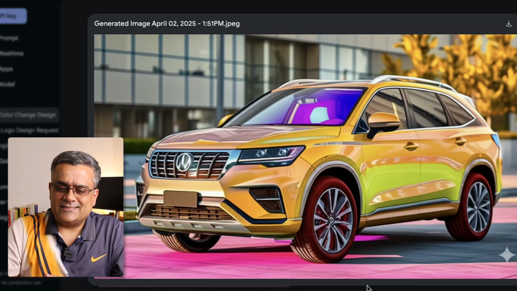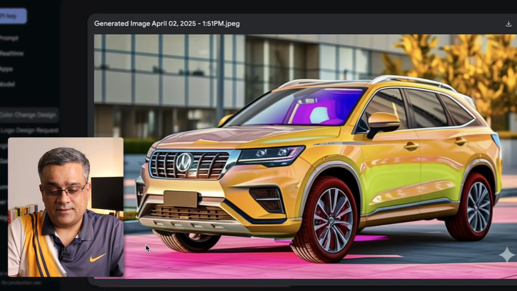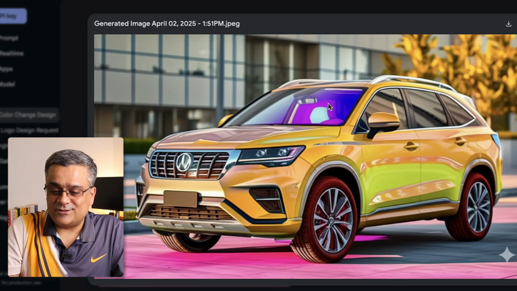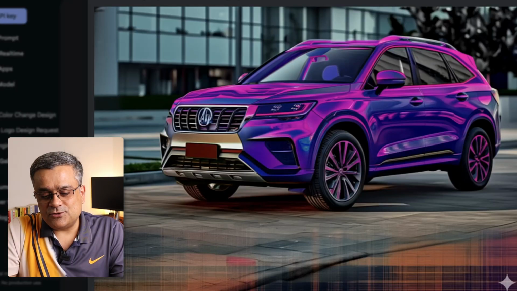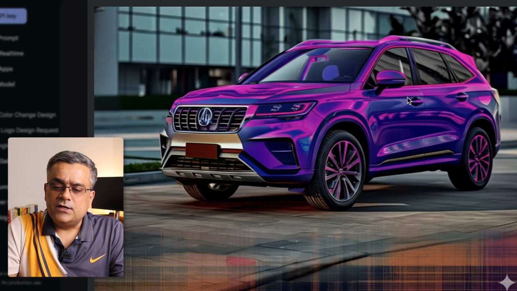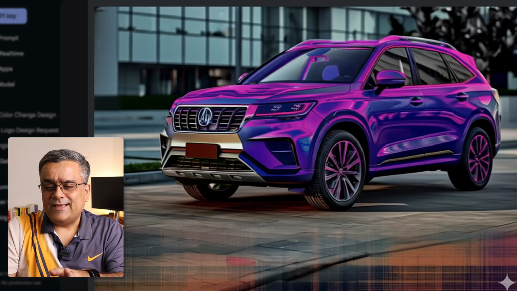It could not do justice. It blended different parts of that pattern everywhere. It changed the color of the road. It took some color and applied it on the car. Some of the color reflection was on the glass. Here also it changed some color in the road, and it blended in the car also. So this is not working as per our desired way, but again, it's an experimental model and maybe it will improve further down the line. But this is another testing I did.